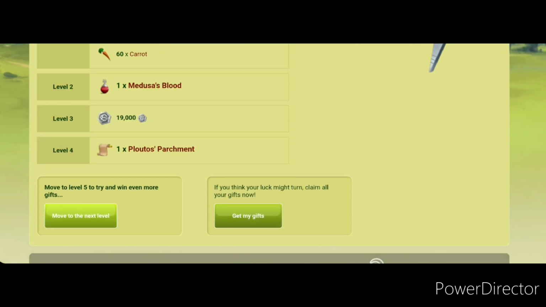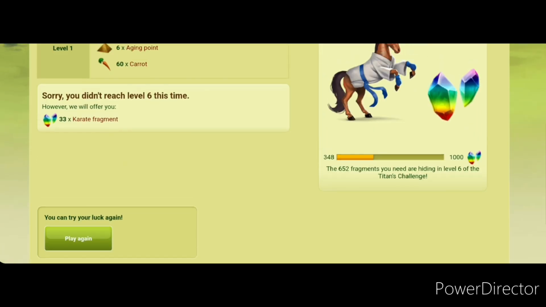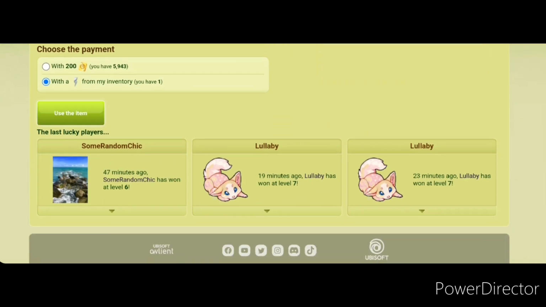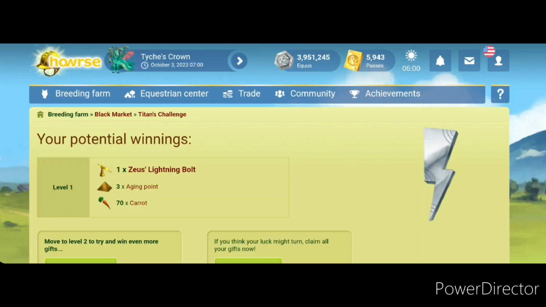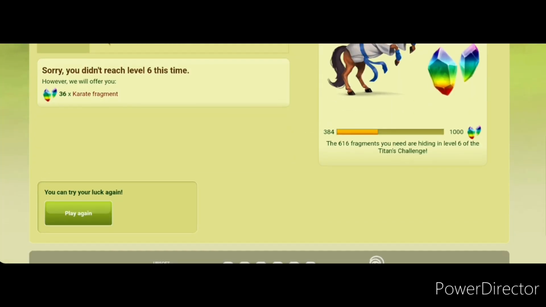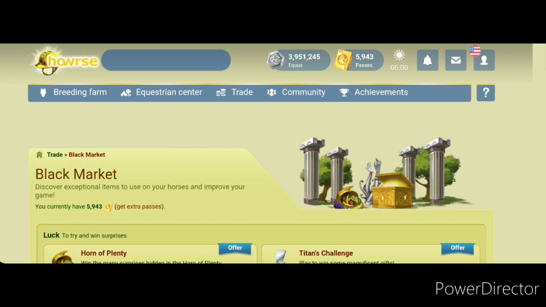But yeah. I literally just rolled out of bed. Ah, dang it. I should have kept that because I need Morpheus's arms. Oh well. That's gonna tease me like that a lot, isn't it? Get me to level 5. Alright, another theme is a scale.